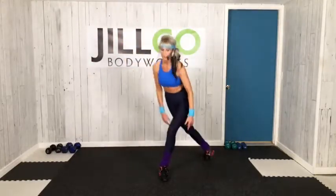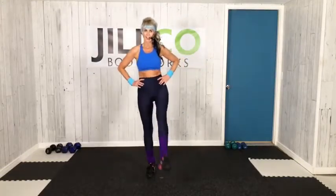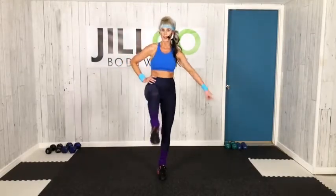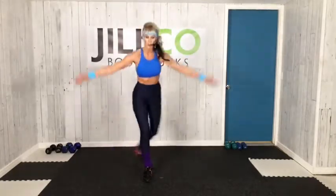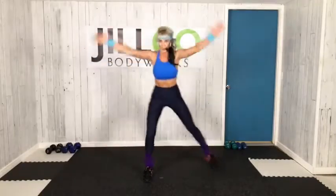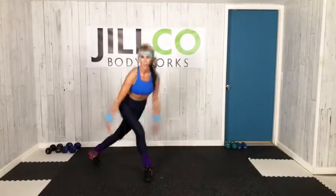4, 3, 2, alternating knees. 8. Four, 3. We're going tempo right away. Other leg. The first couple, I give you the slow and low version. Keep going, a little deeper.